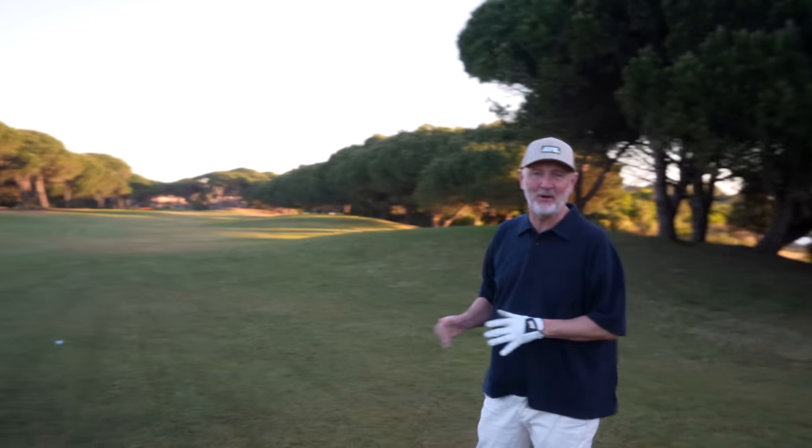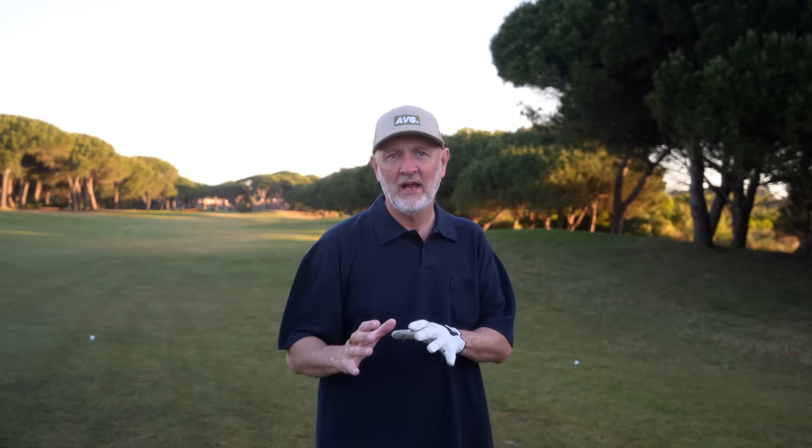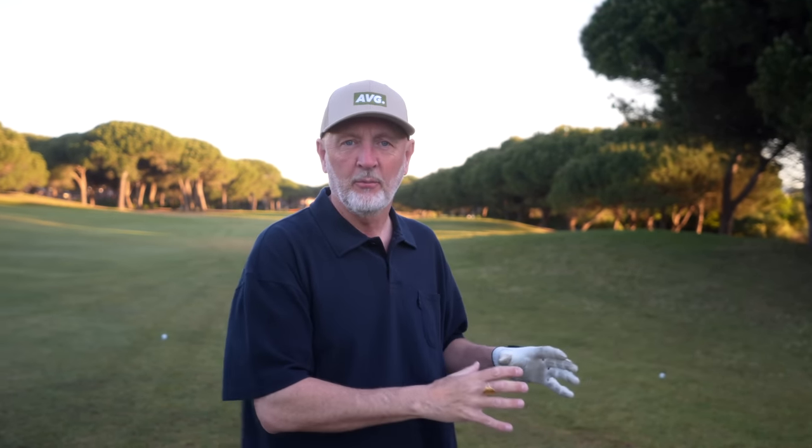They are literally side by side, and what I thought might happen with a slight wind into us is that the HD might be a little bit spinny — that's one of my concerns and something I'm really interested in finding out. Pushing dry ball data to one side and seeing what happens in reality: with some wind into us, and also playing the same shot downwind, in this case I'm probably a little bit surprised that the lower spin model of the PXG didn't kick on further. So that's an interesting start.